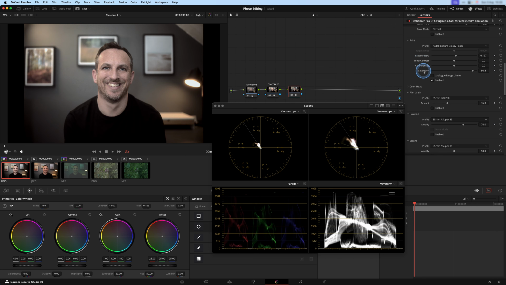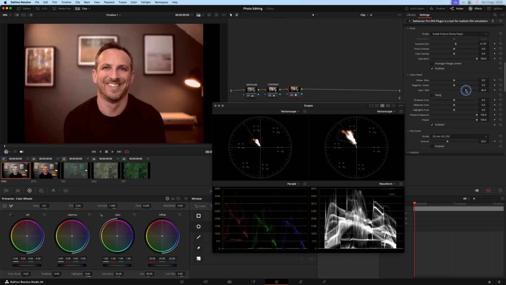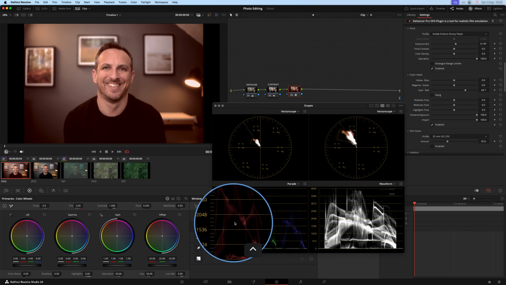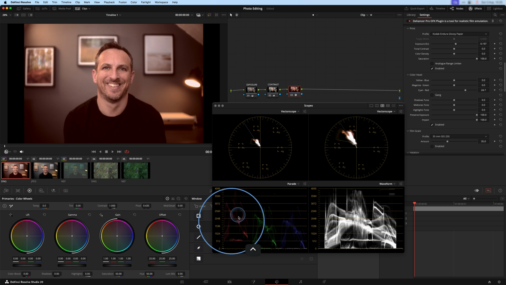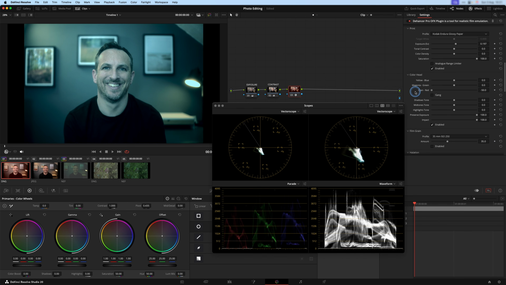And like I said, just getting it looking how you want it to look helps if you press enable. And then you can adjust these all together, changing the tone completely, reset those. Or if you want to, you can just affect one channel. So you can see on the parade now that our red channel is increasing, whereas the blue and the green are decreasing to compensate.